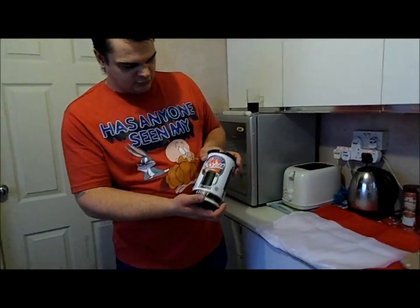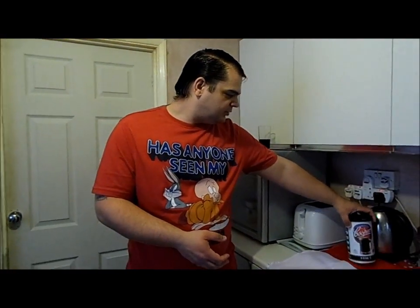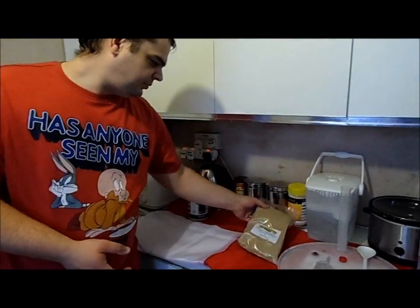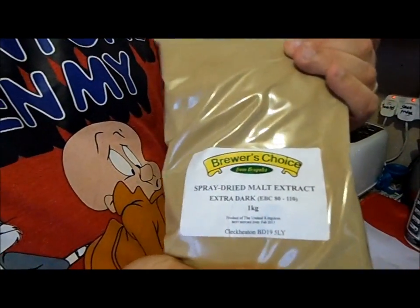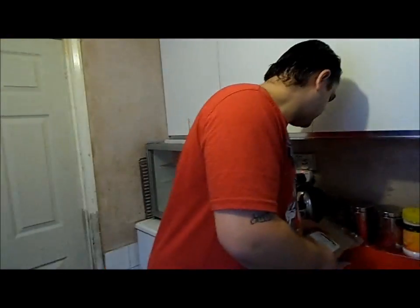Today we're going to be making a Cooper's Stout, and we're going to be using a kilo of extra dark spray dried malt extract. So let's get started.